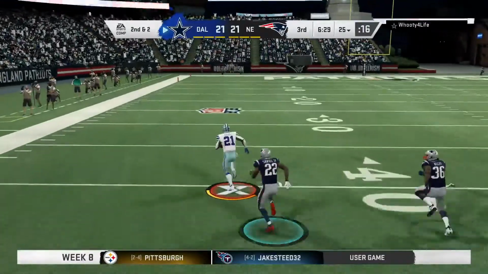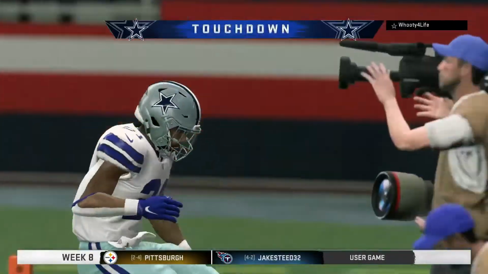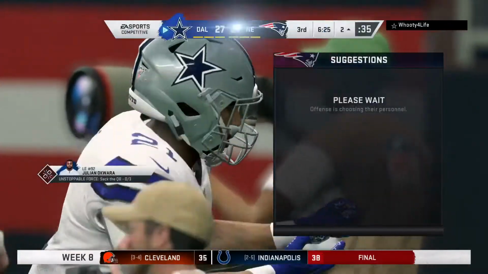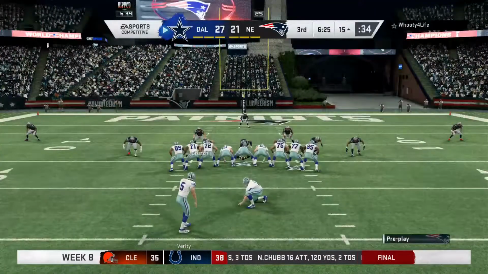Ezekiel Elliott gonna take it the distance. He's at the 30, 10, touchdown, Cowboys. Ezekiel Elliott, 75 yards, as his guys are able to regain the lead. The kicker on for the extra point.